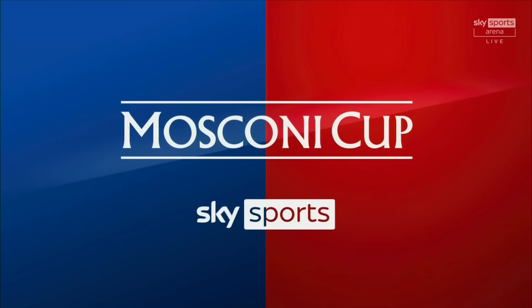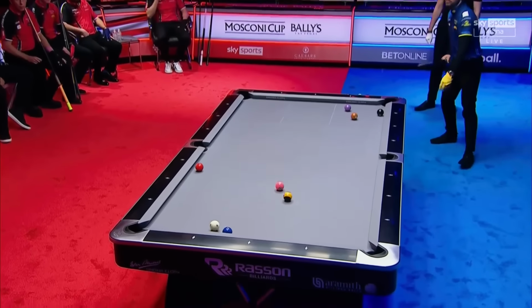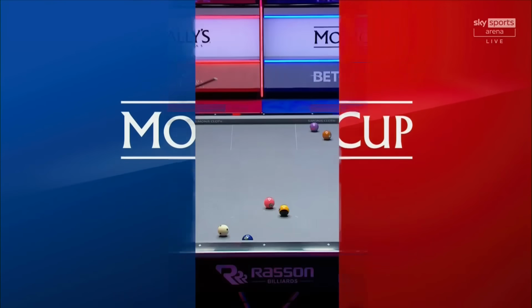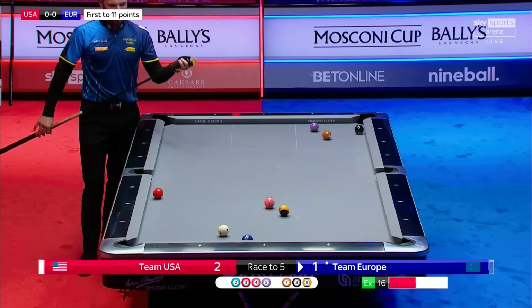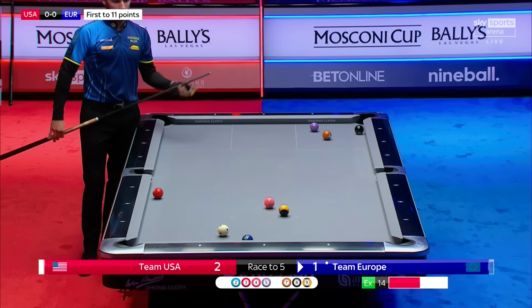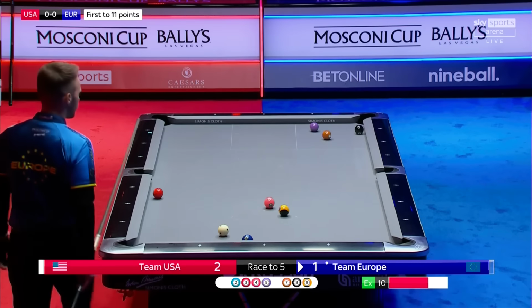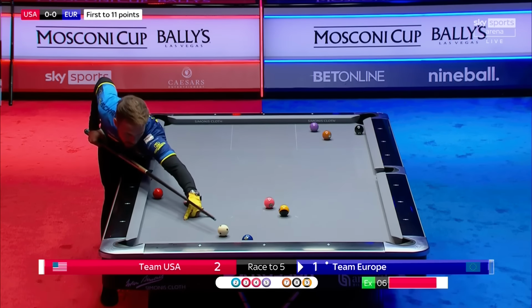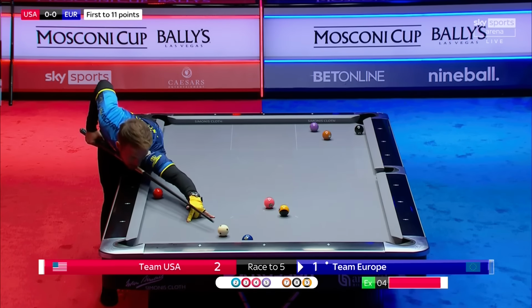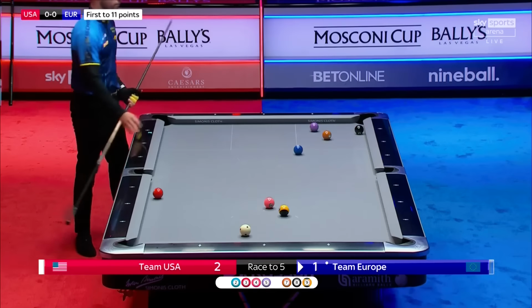Now, is he on the 2 ball? It's bounced up a little bit, hasn't it, the cue ball? This is a thin one. There you see, just rolls. And the problem is the cue ball's going to be tracking back up, and can he hold it for the 3? He can play safe as well, though. The pink 4 and the 9 ball's not in a bad spot. He's got to hurry up. Yeah, he did play safe.